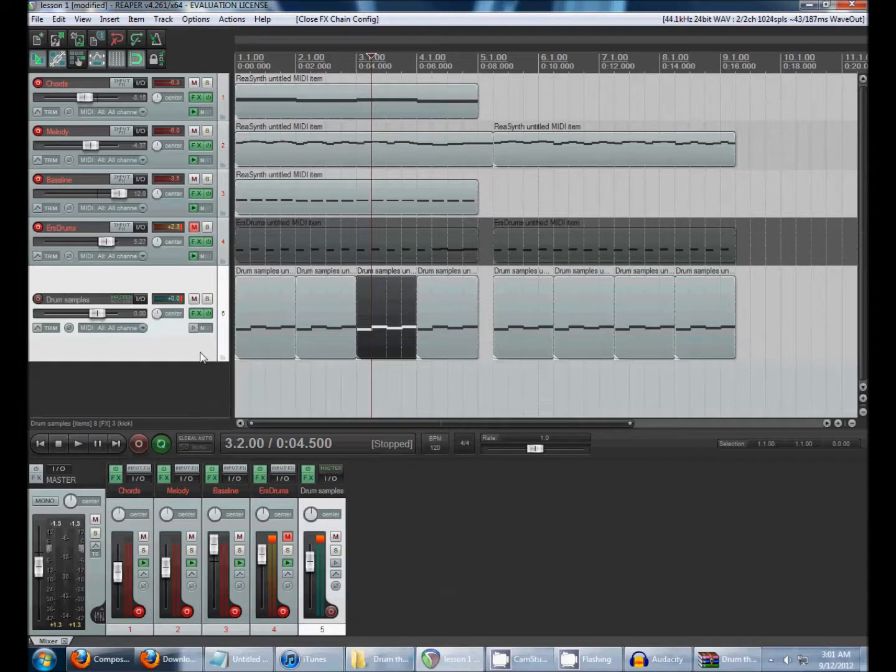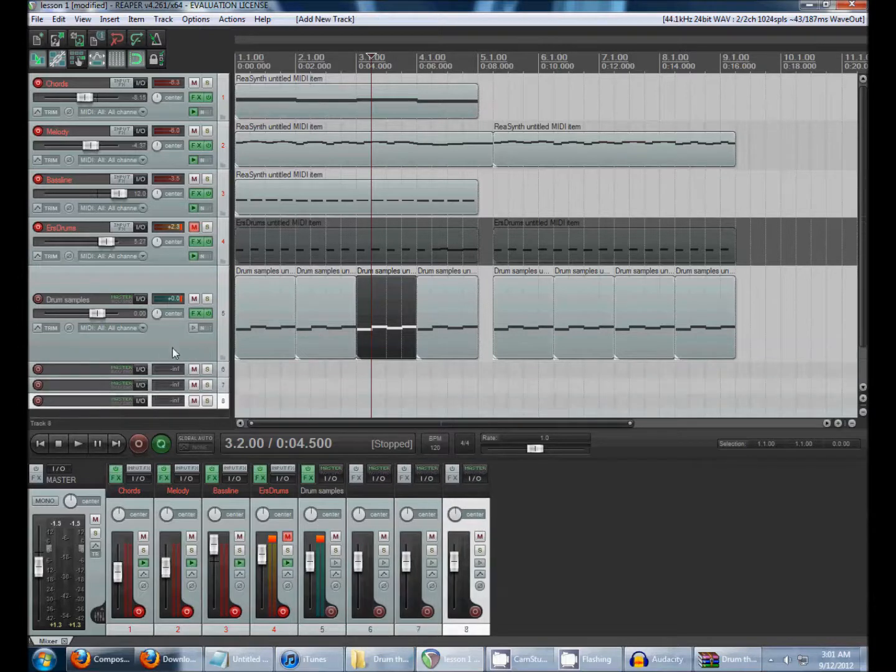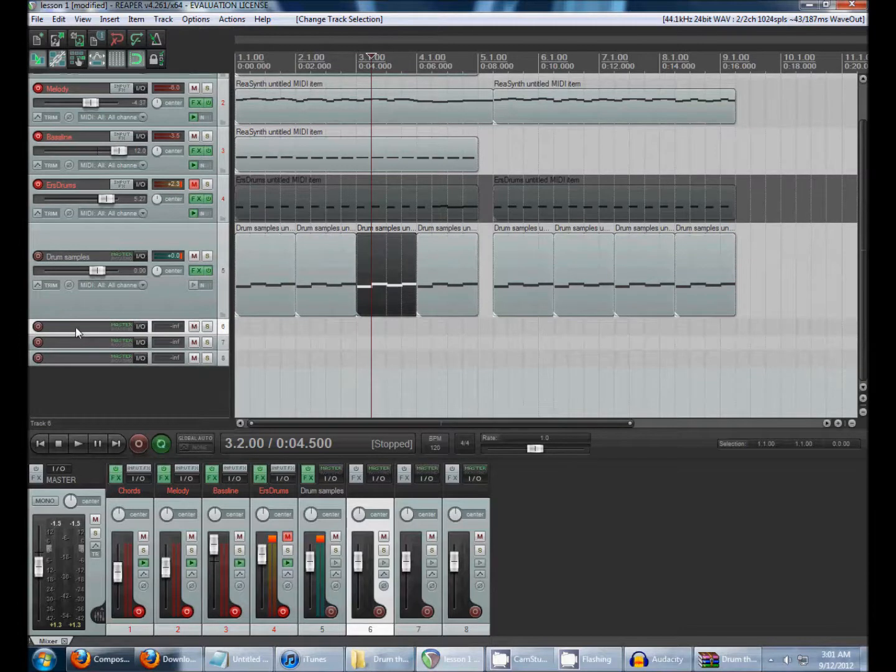It's a little complicated though, so bear with me, try to follow along, and don't worry if you have to watch this several times before you get the hang of it. First things first, we have 3 samples to route, so we'll want to add 3 new tracks. So I'll just hit Control-T 3 times, and that'll take care of that. For the sake of good habits, we'll label this kick out, snare out, and hi-hat out.